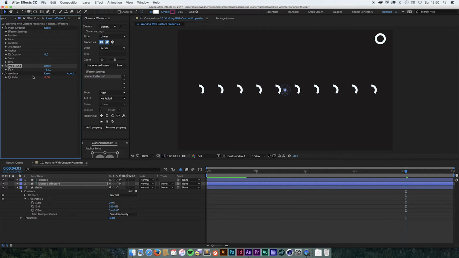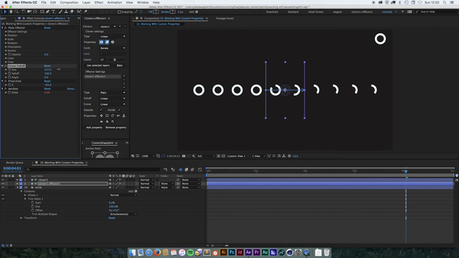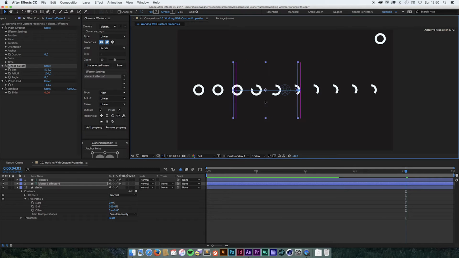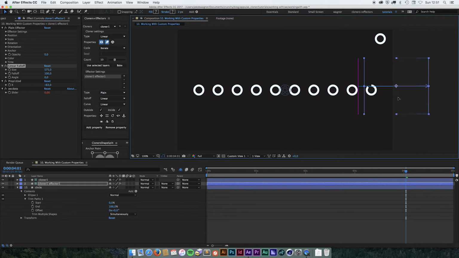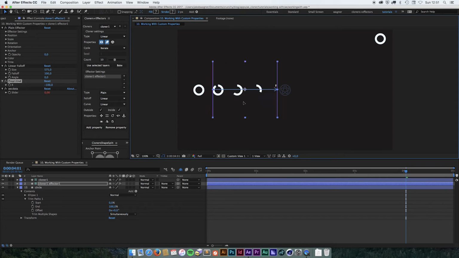But even better, I can also use a fall off. So let's put in a linear fall off and make it a little bit wider. And you can see now by dragging the effector with the fall off on top of them, I am animating the trim path. If I set this always all the way down to -100, we can now make those circles appear or disappear when dragging the effector with the fall off on top of them.